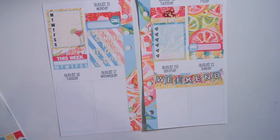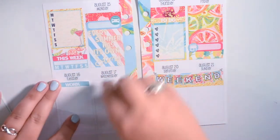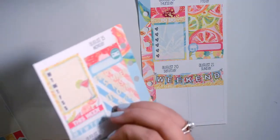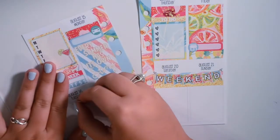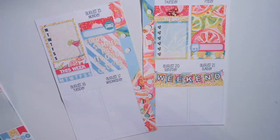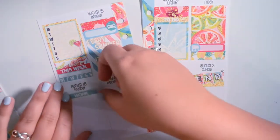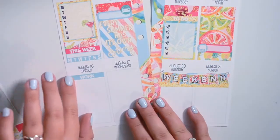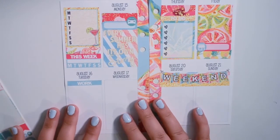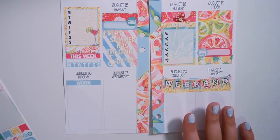So next we have a ton of little things. I'm going to put a work header on Tuesday because I'll be working most of the day and evening. That went down crooked — I wonder if it'll peel up. The So Much Crafting paper literally does not allow you to peel anything up — it's crazy. I mean, it's nice paper, but it just does not give. Anyway, so yeah, I put a work header on Tuesday.